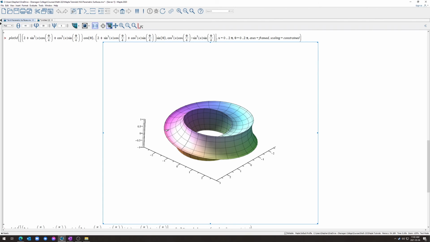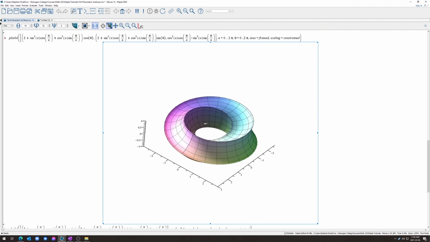That causes me to have a single edge going around all the way 4 times around this surface, leading us right back. So you can almost imagine if you had a little ball rolling along this track, it's going to roll around 4 times and come exactly back to where we started.